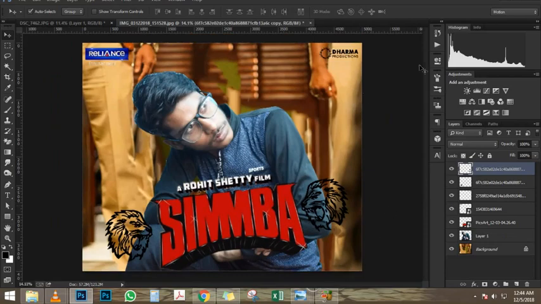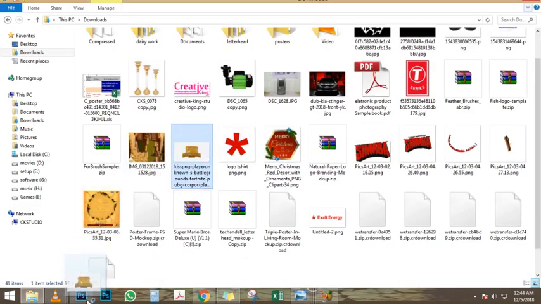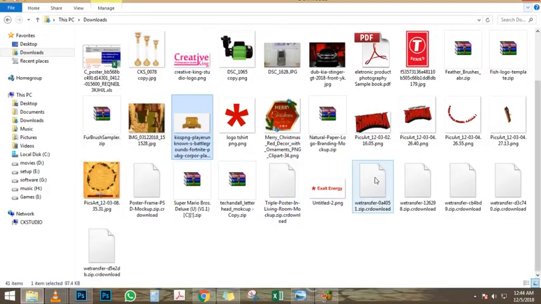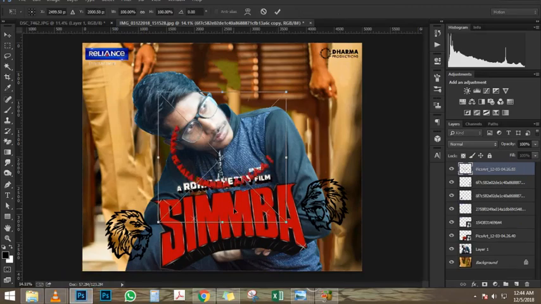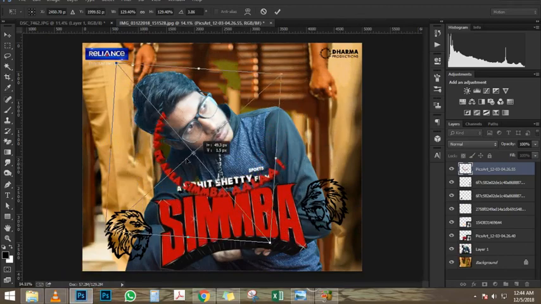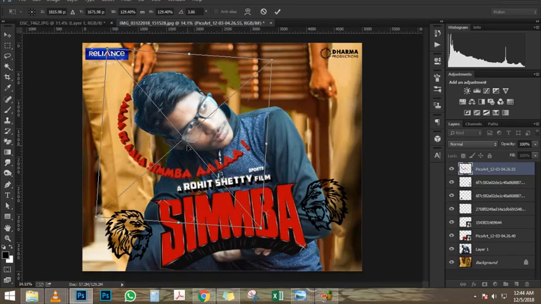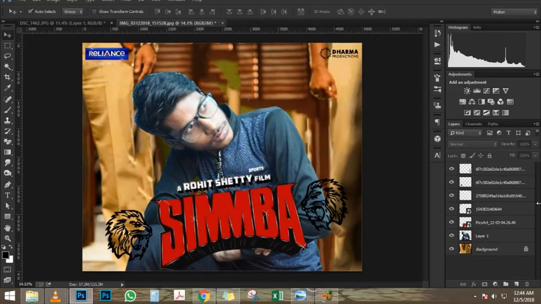So the first thing I've got to do is get rid of the shovel. Then I can hold Shift and Backspace, or you can go into Edit, Fill to bring up the Fill menu. Under Contents, choose Content Aware and press OK. And Photoshop will fill in those pixels in the shovel here. I'm going to press Ctrl D, Command D on the Mac to deselect. And this is what we're going to work with. The first thing that we need to do is mask out the snow from the ground.